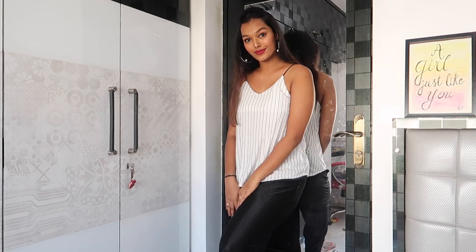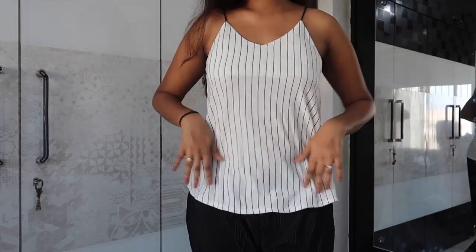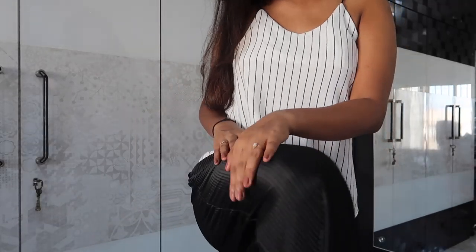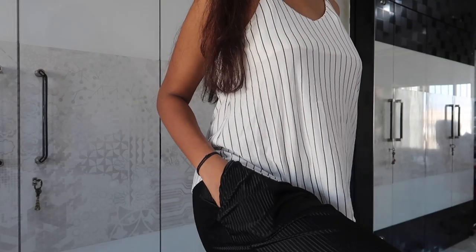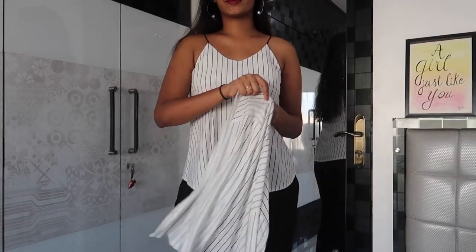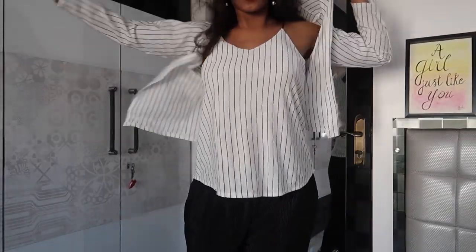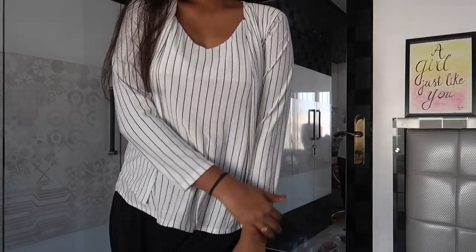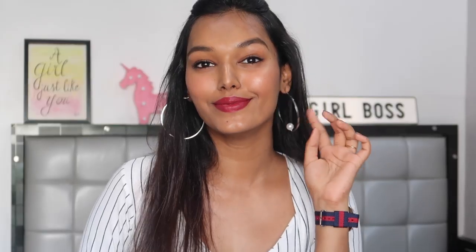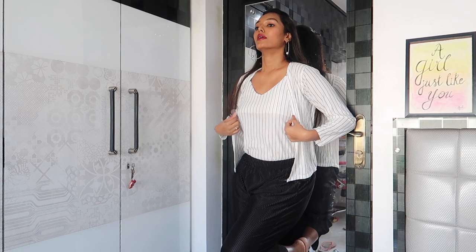For my first outfit, I've picked a classic white and black striped tank top and paired it with very comfy stretchy black pants that have an elastic waistband and pockets — great for daily use or an office chic vibe. For more formal meetings, you can throw on a coat that matches the print of the top and tuck in the tank top to give it a formal edge. I've styled it with a bold red lip, a Daniel Wellington watch, and pearl hoops also from Envy Me.